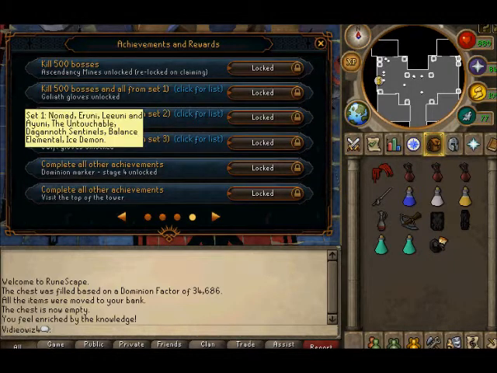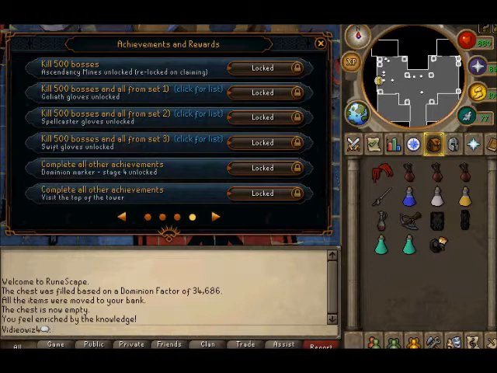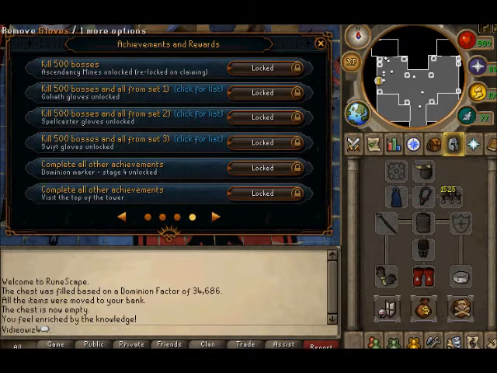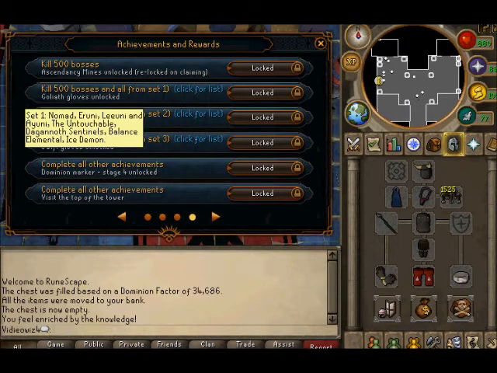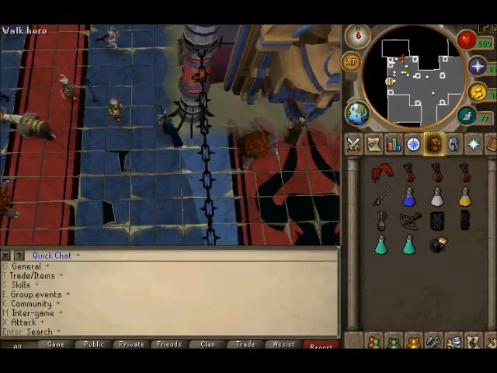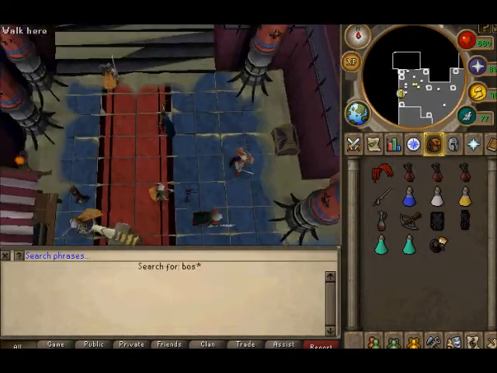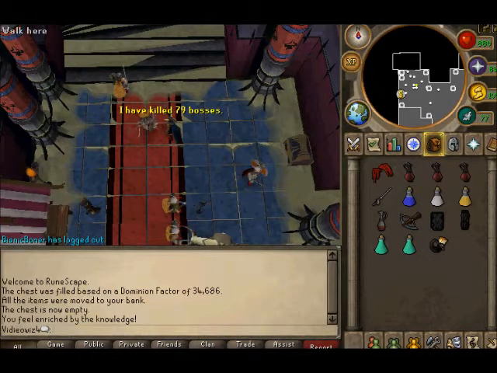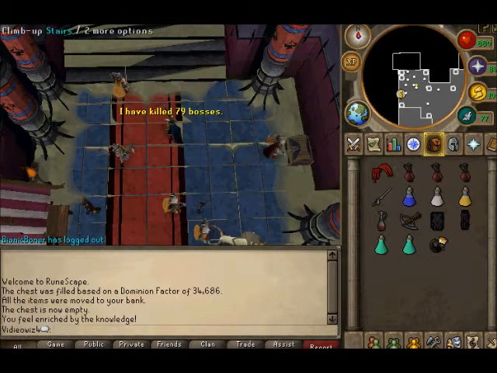These are the big thing. These are degradable gloves, actually. And they're superior to Barrow's gloves. These little gloves, they're better. But as you see, it's a pretty tough challenge. 500 bosses is a ton. I have killed 79. So I'm a good amount away.